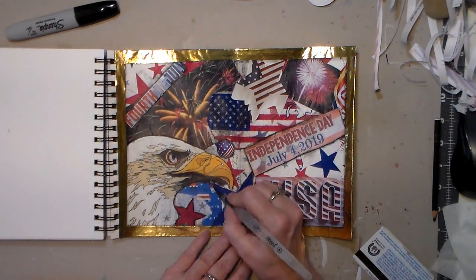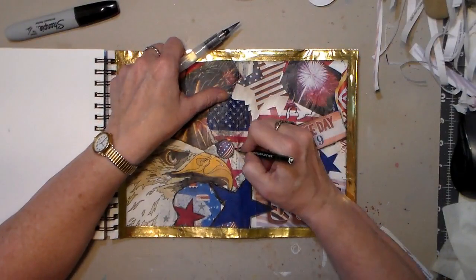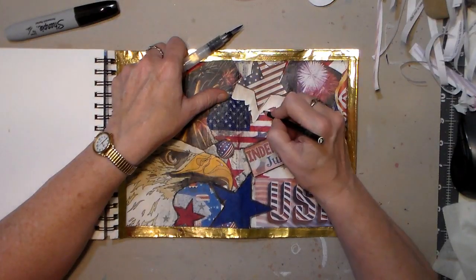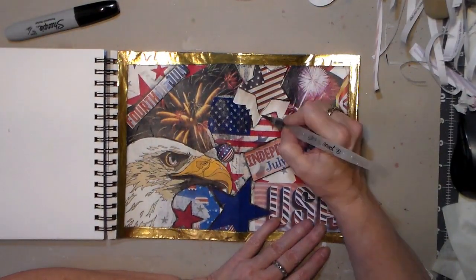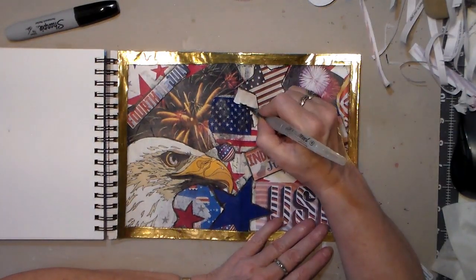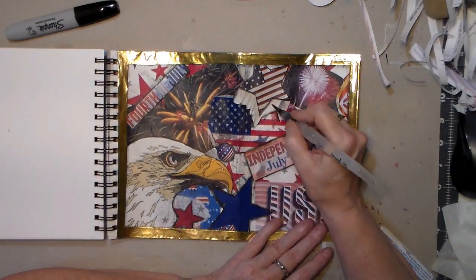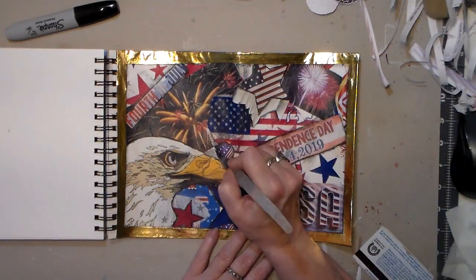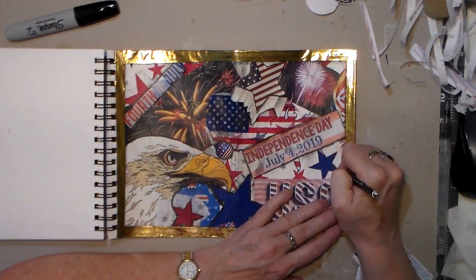I have to remember to get the Daddy Van's wax when I go home next, because this page will need to be waxed because it's going to stick to everything. And since it's a tip-in, until I get the wax, I'll probably put a piece of deli paper in between. They made it to look like a three-dimensional star. So I thought it was a good thing to put down here.